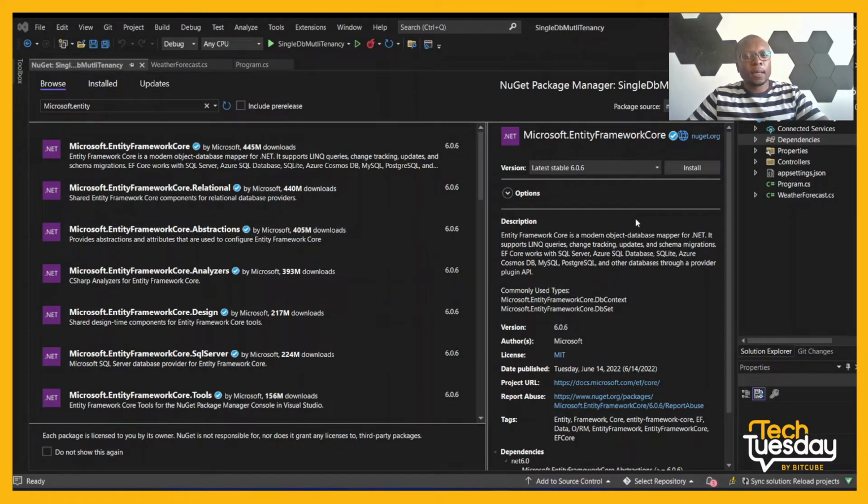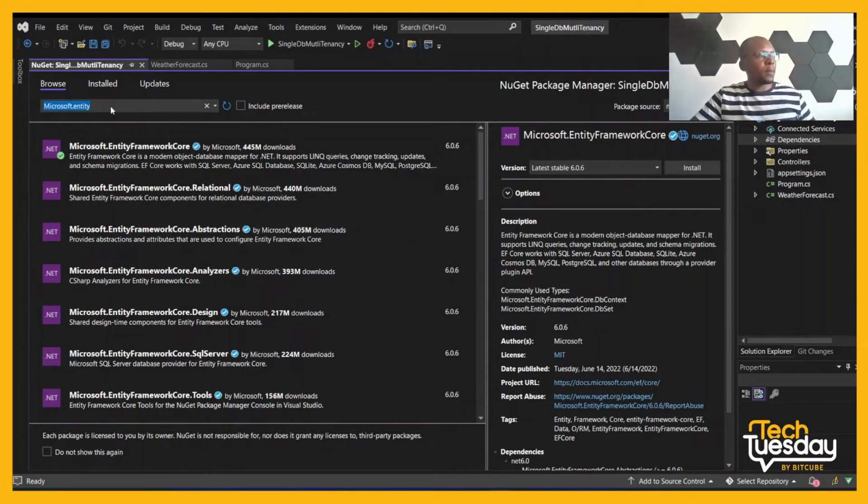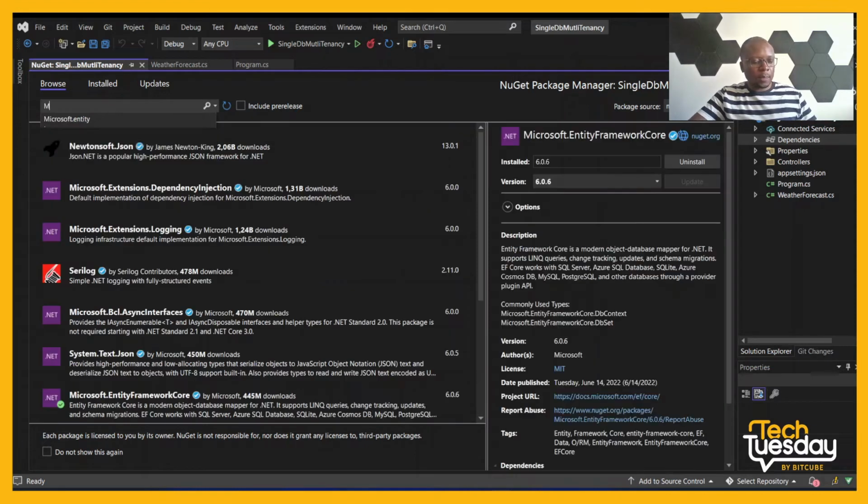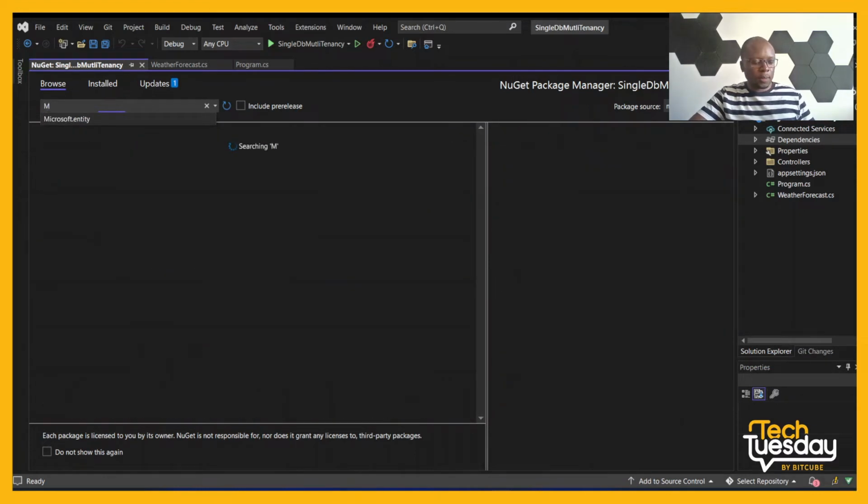And then the second package that we're also going to need is Microsoft Entity Framework in-memory. We're going to be using an in-memory database just for demonstration purposes.